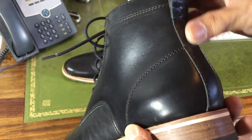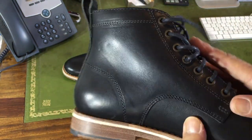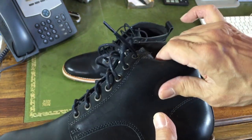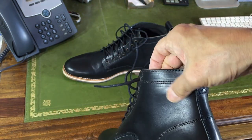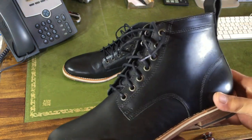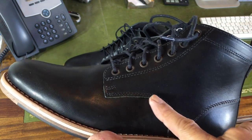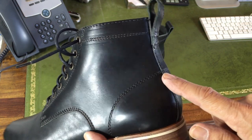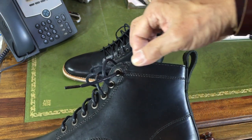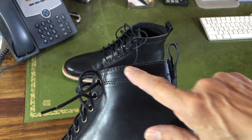I think it's ever so slightly corrected, because I can't see particular scars. It's just been nicely dressed. Really nice. It feels good underhand — it feels soft. It's not pull-up; it doesn't feel waxy like Chromexcel, but definitely soft. The stitching on the uppers, including this little box stitch here, is very nicely done — very neat. Double stitch there, double stitch there, single stitch up the backstay, little box stitch there, single stitch along the collar. And there is a little pattern there which I think is deliberate.